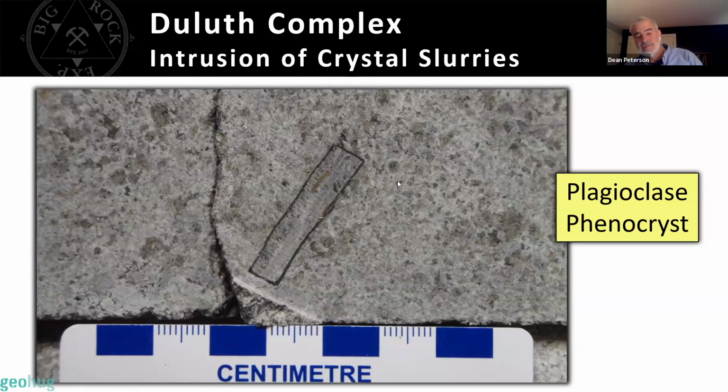But you know, we look at the Duluth Complex, and what do we see? We see phenocrysts everywhere. Plagioclase phenocryst, olivine phenocryst. There's a nice big plagioclase phenocryst in a medium grain, kind of anorthositic troctolite. That's all olivine, olivine, olivine. All the rest is clad. There's a little really dark stuff here, might be a little magnetite in there. It's probably magnetite right there. But there's almost no piercing. This is an anorthositic troctolite right there.